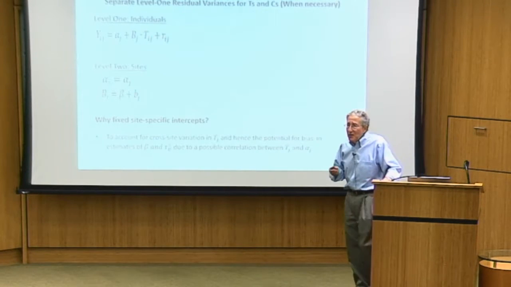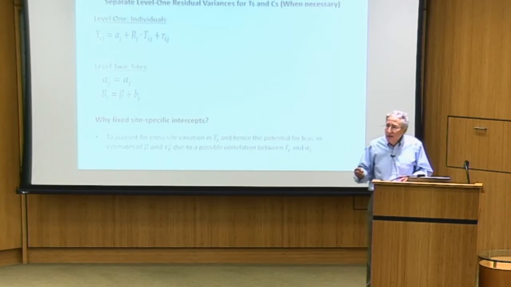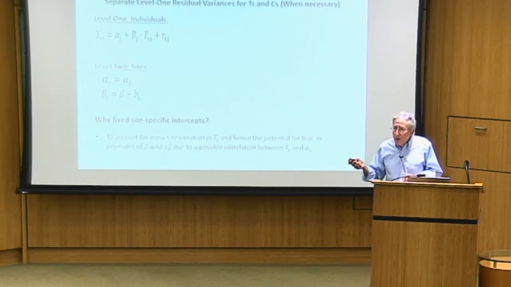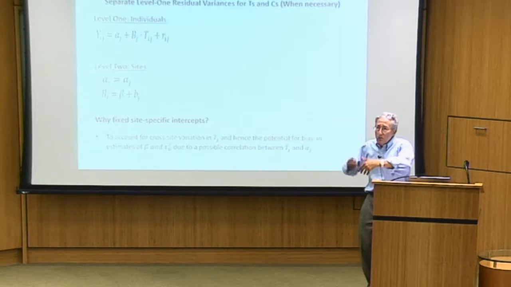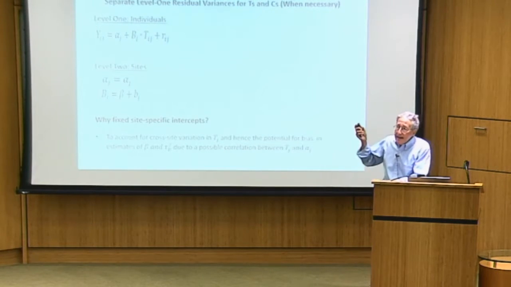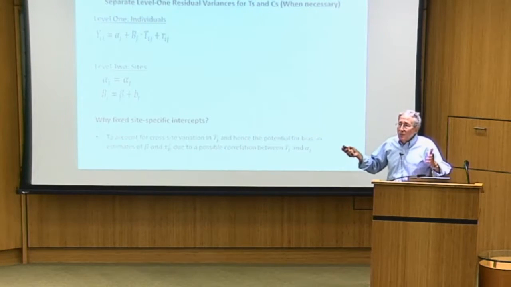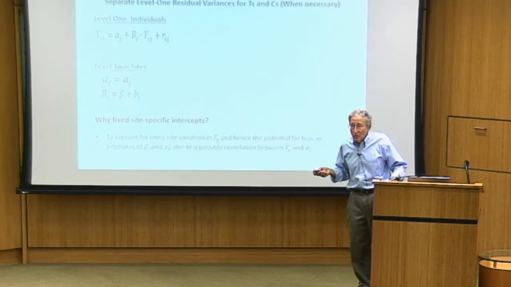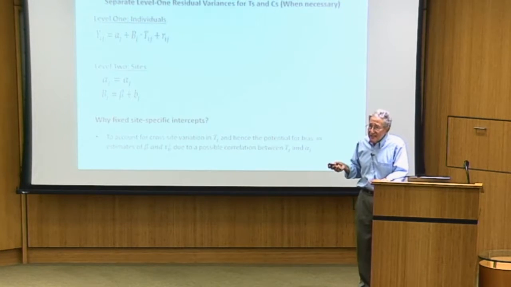So if you have T-bar varying across sites and you allow the intercept to vary across sites in your estimation model, there could be a correlation between T-bar and the intercept, which means there could be a correlation between your likelihood of getting treatment and something about what happens under the control condition at those sites. That would bias everything. So you could have a correlation between T-bar and A sub j, and that would bias everything we're doing. There are a variety of ways of dealing with that potential correlation, but one way that you eliminate that problem altogether is to have fixed intercepts.